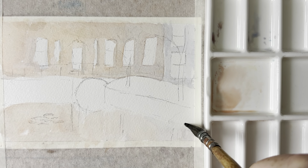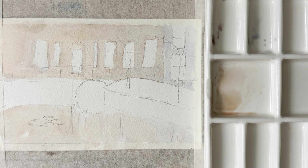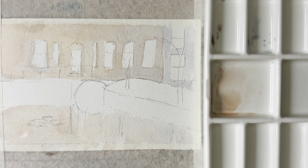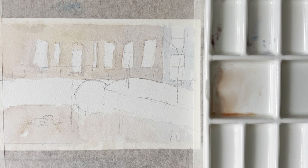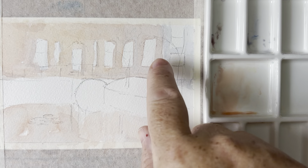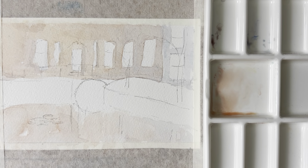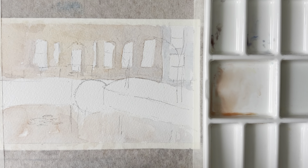And I'm going to just pause and let that dry. So here I am, I'm back. That's dried really nicely. I finished it off with a hairdryer. I'm loving this sort of looseness of colour and this nice colour change that accidentally we put together, but accidents happen and that's really nice.